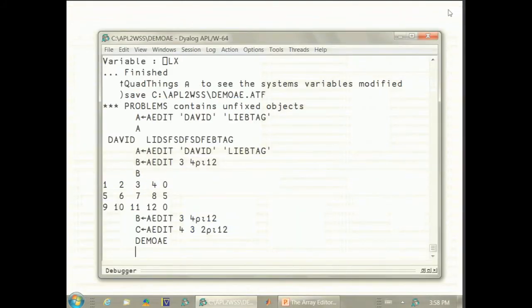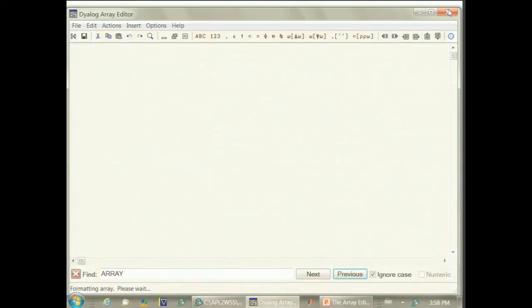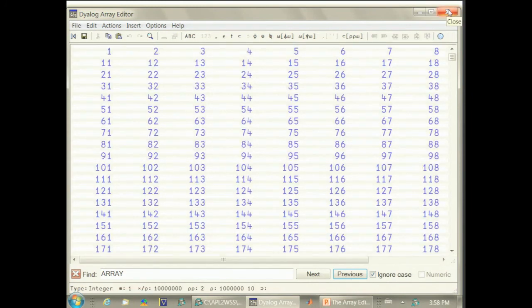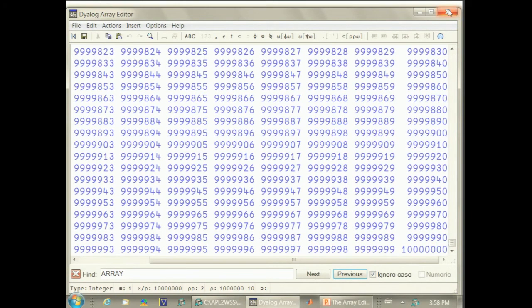Let's talk about performance. I said it would take any array. Let's see if I can prove that a little bit. A million element, million row array. Scroll to the bottom, there it is.